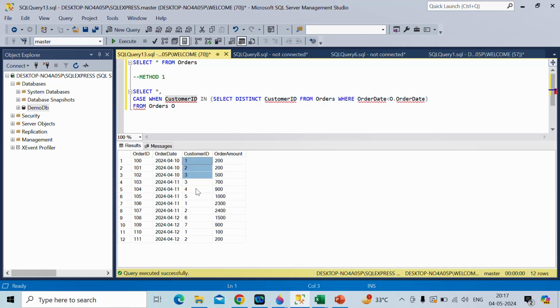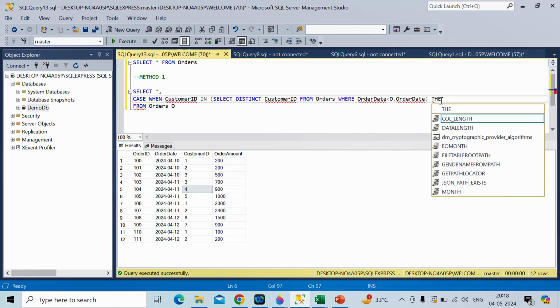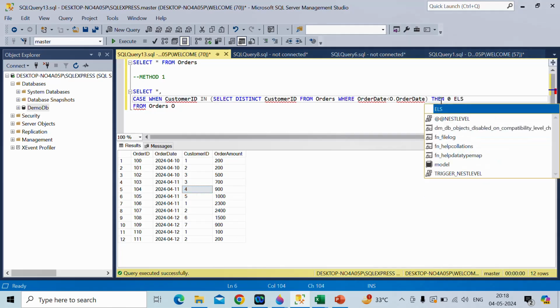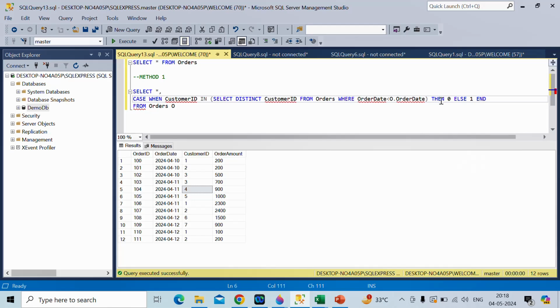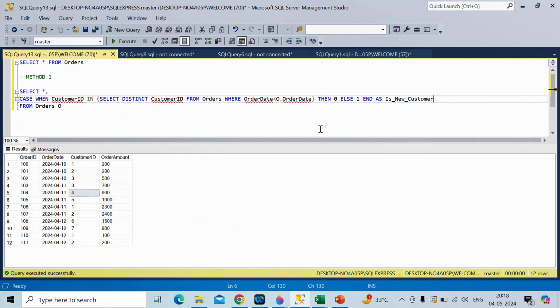And if those list of customer ID matches with customer ID present in current row, then 0, else 1, and as is new customer.